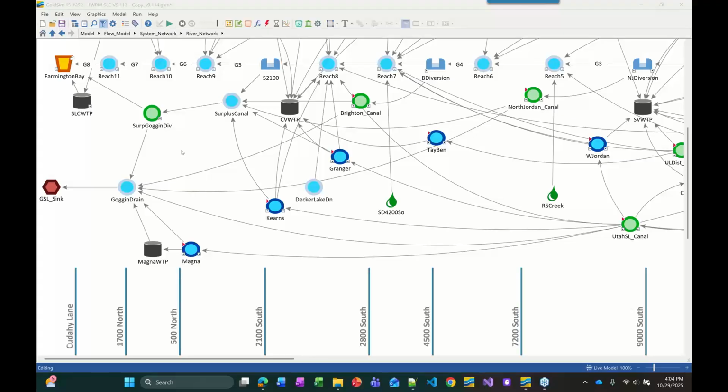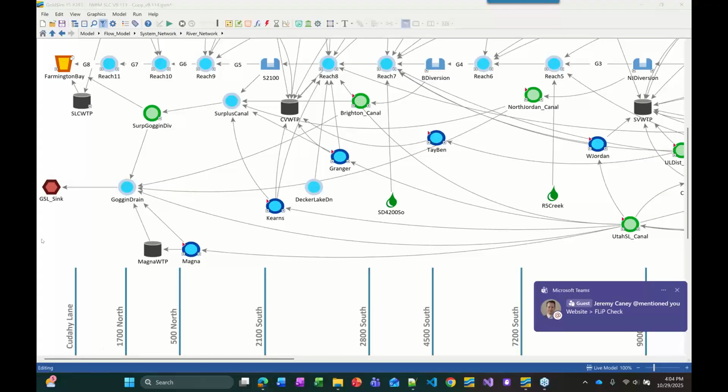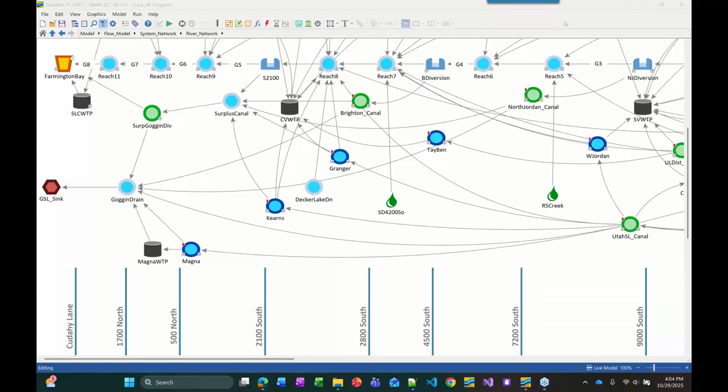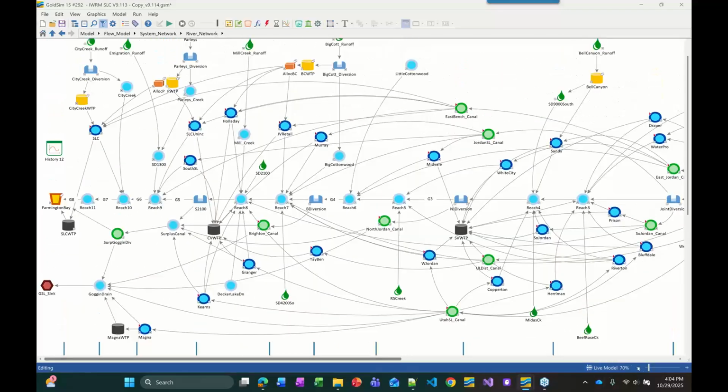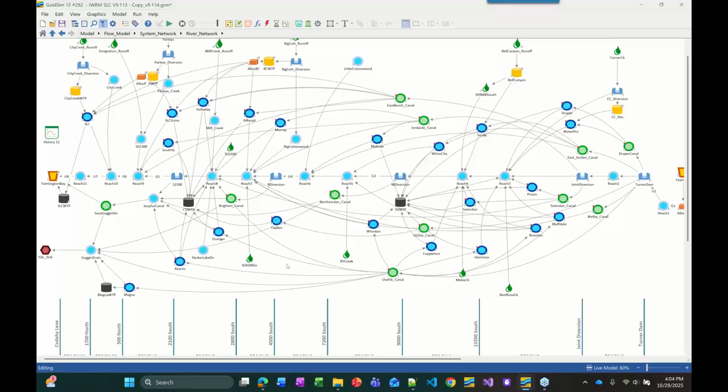But over the years, I've helped researchers at the local university over there on continuing to build models like this for this system. And so what we have here is a very complicated system, as you can see, and I'm zoomed in, so you don't even see the whole thing. If I zoom out, let me do that, then you'll see it's pretty involved. And I would say this is on the more complicated side of where we typically see GoldSim models, but they often get this way. And so it's important to have a couple things in mind when you're building these kinds of models.